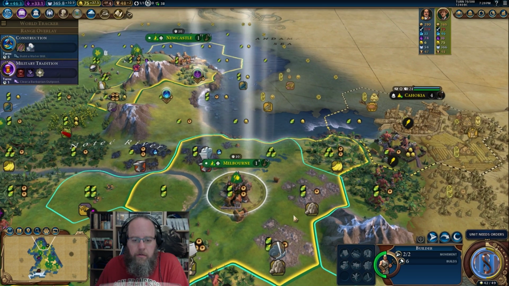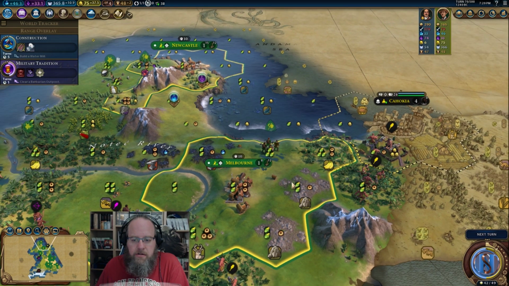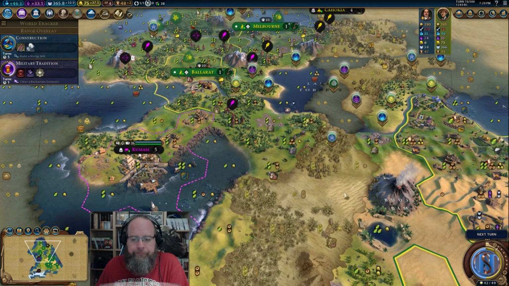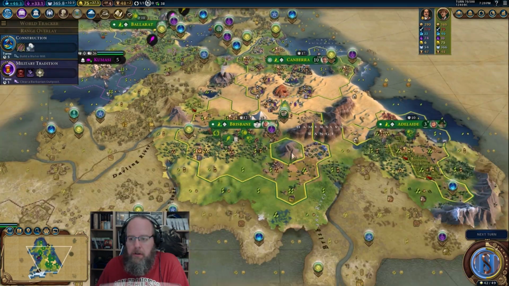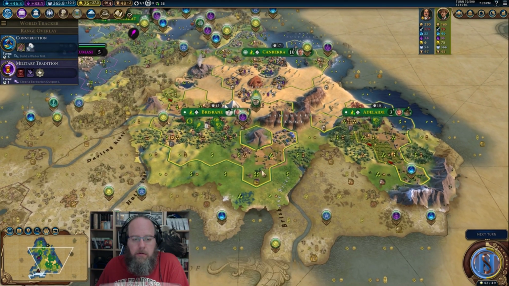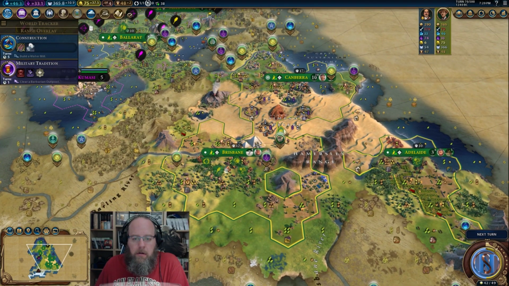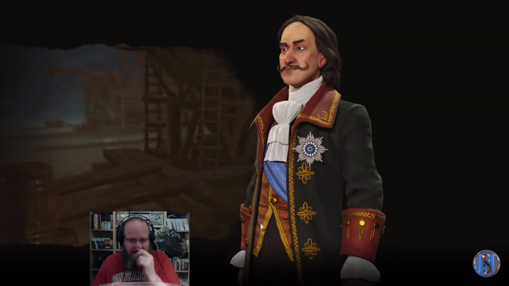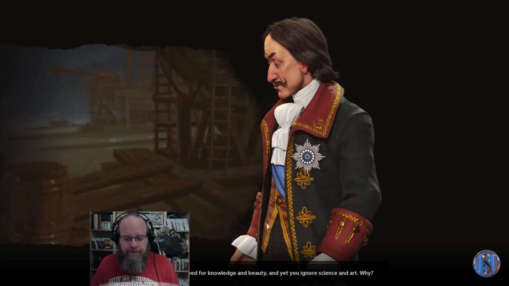What can we do this turn? We're going to eat the marsh next turn. Then we can... just trying to think. Boom. This goes on his way there. Okay, let's go. Let's keep on moving.